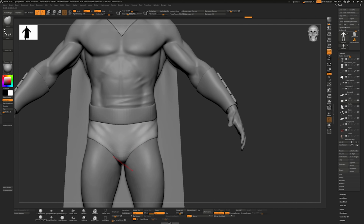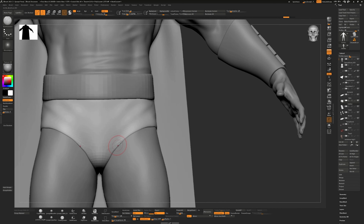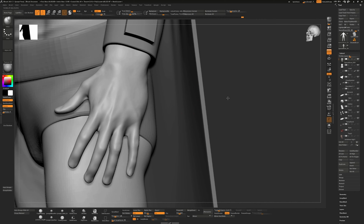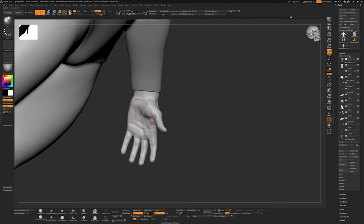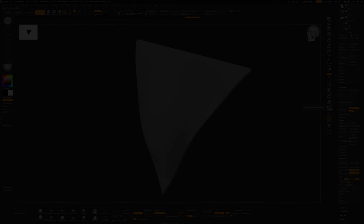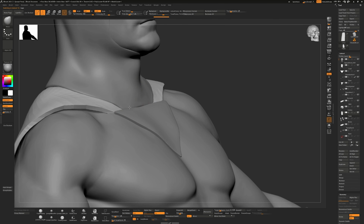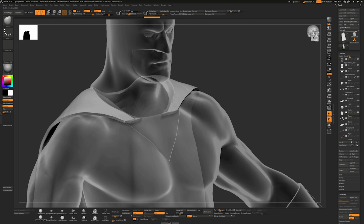You can see that because I've got the feeling of wrinkles going in the body, and I'm starting to get the wrinkles in the undies, that it's already beginning to feel like this is a person in a spandex suit and not just a naked body anymore. And we're just using the clipping brushes and the knife tool to make his chest piece, and then ZRemesher to remesh it.